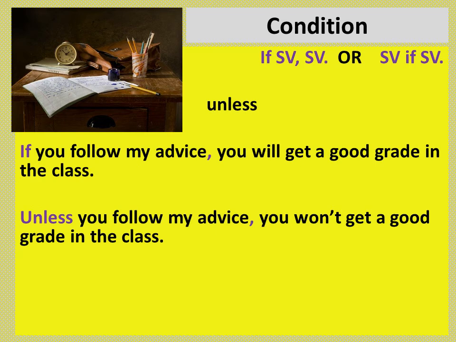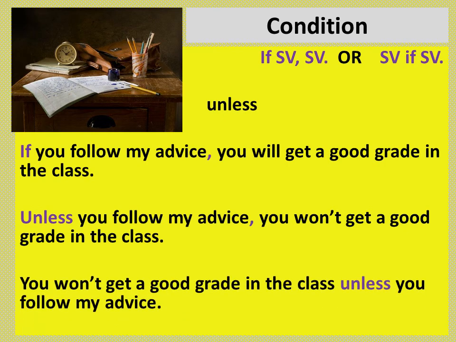So what that means is if you use if you follow my advice, comma, you will get a good grade in the class. Both parts of that sentence are positive. But with unless you follow my advice, comma, the second half, the independent clause, needs to be in the negative. You won't get a good grade in the class. And of course, I can flip that around. You won't get a good grade in the class unless you follow my advice. I think that's good advice, actually.